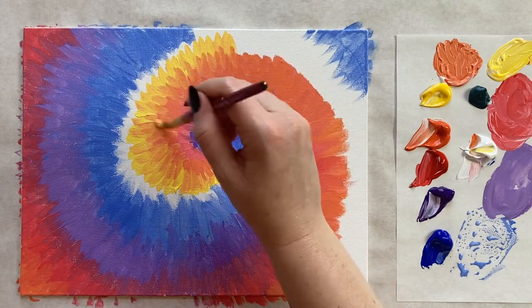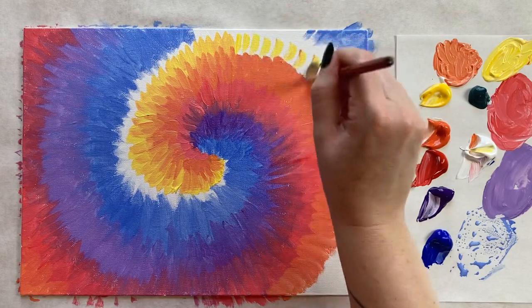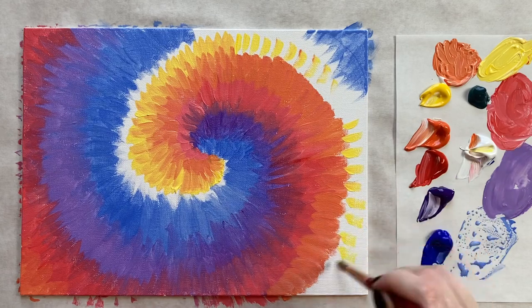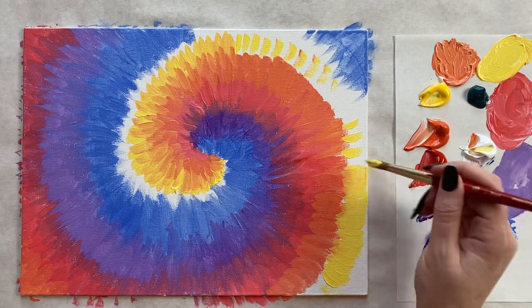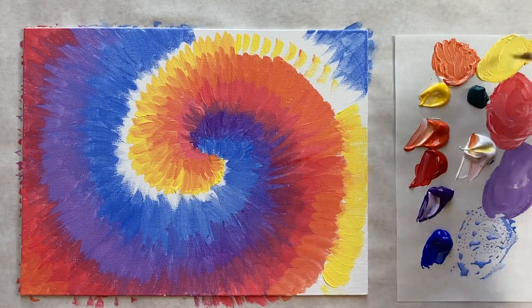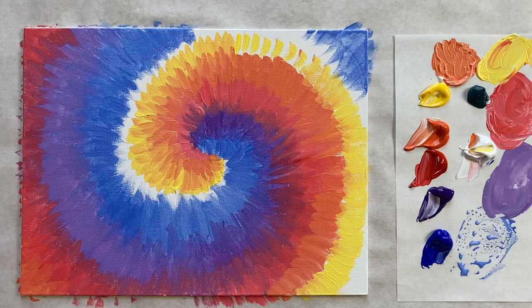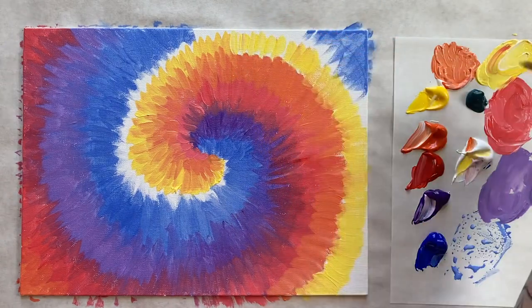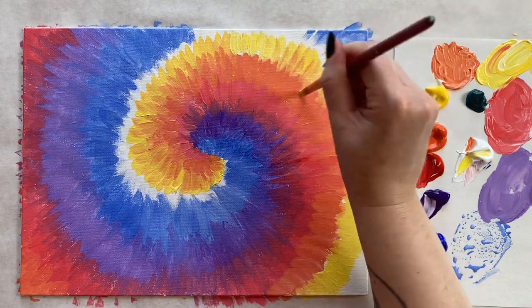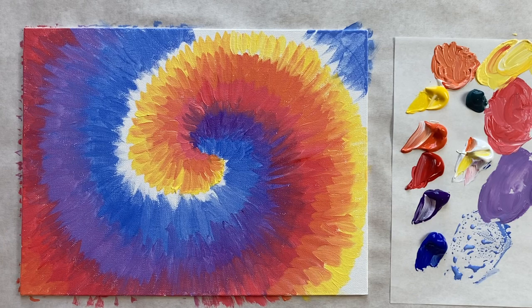There we go. Okay, just bring that all the way around. Very psychedelic. I'm very much a tie-dye kind of person. Always been a flower child at heart. A little bit of pink in there. Look at how nice that rainbow is looking. We are almost to our last color, which will complete the rainbow. Blending those two together a little bit. Okay. Nice.